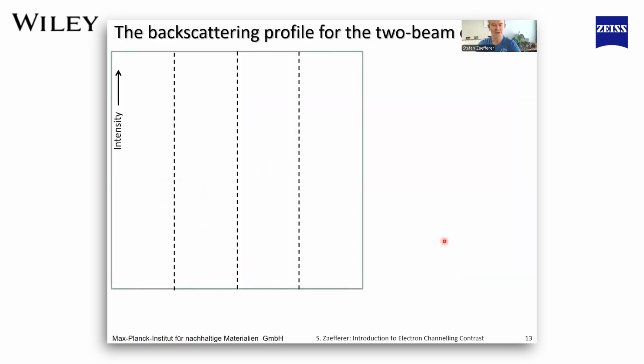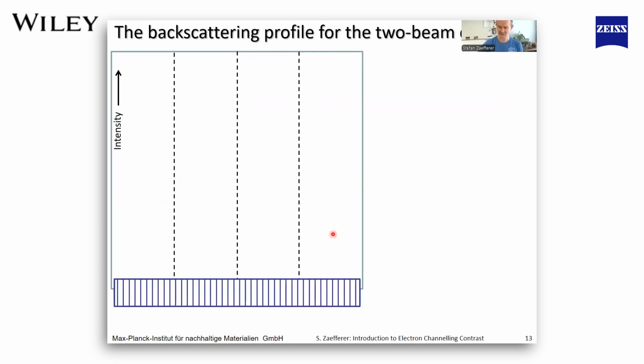Now, here we go. I will plot here the intensity of my backscattered electrons in dependence of the inclination angle of the electron beam with respect to the lattice. So let me plot here the lattice. Let me plot here the electron beam direction, the inclination angle. And we say, okay, at this place here, the electron beam is parallel to the lattice planes. Here it is at the Bragg angle, and on the opposite side, it is also at a Bragg angle, from the back side and from the front side of the lattice planes.